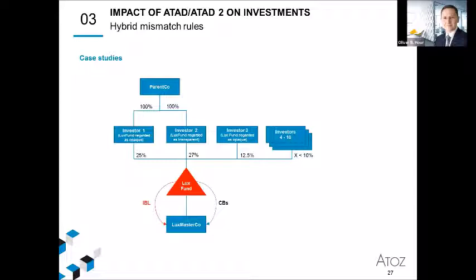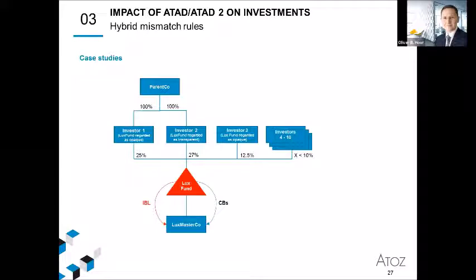That the hybrid mismatch rules might apply is, however, not enough for any kind of tax consequences. Instead, we need to look at whether Investor 1 is resident in a jurisdiction that treats the Luxembourg fund as opaque, while we treat it as transparent. Therefore, for 25%, we have a hybrid mismatch situation. Investor 2 is resident in a jurisdiction that considers the fund as being transparent. So here we would, first of all, only have an issue as to 25%. That means potentially 25% of the interest paid under the interest-bearing loan granted to Lux Masterco might not be deductible at the level of Lux Masterco.